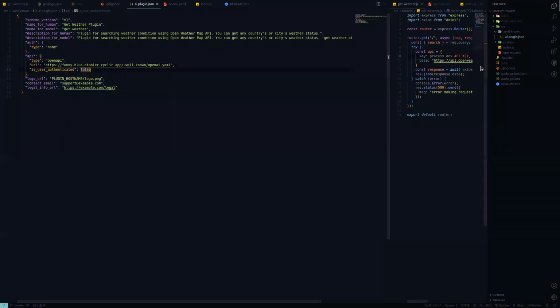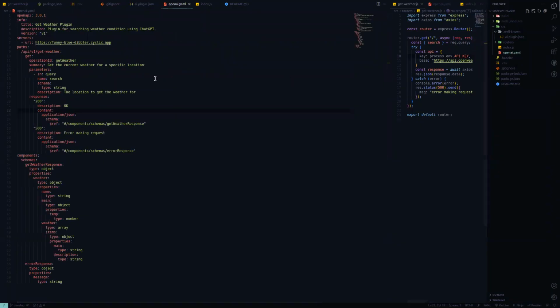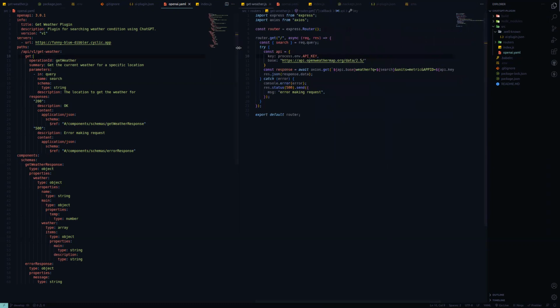So once you go to this specification file, here you tell ChatGPT how your input will be used by the endpoint and how the output will be responded to the user. This is more like a Swagger documentation file, for some people already used to it.